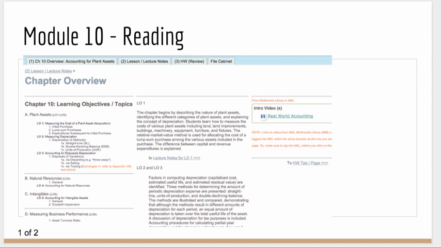Module 10, as with other modules, starts off with a chapter overview. It has an initial summary and an introductory video coming from Mal. To view all these videos on my module that come from Mal, you need to be signed into Mal within the same browser, or the links won't work. In that case, you would have to look for the video on your own inside of your Mal account.